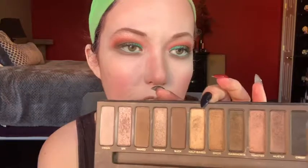So what I did for the bottom lash, which I don't really like that much, I mixed Naked and Buck, and then I put Dark Horse underneath, and that's just kind of wiped off, I think. But for the inner corner, I am going to take Just My Luck once again. And I'm going to take the Mary Jane shade and use that as the yellow. Ooh, that's really nice.